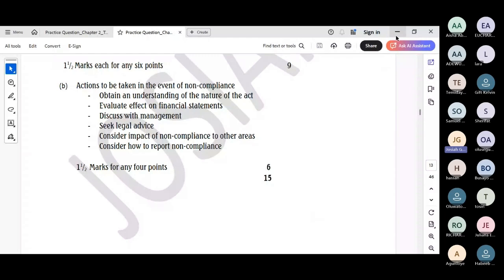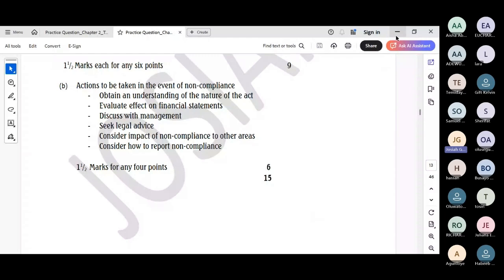For example, maybe money laundering issues you found out and some other non-compliance. So ensure you select at least 4 distinct and significant procedural actions and provide a concise explanation for each, as demonstrated in the solution we just saw before this marking point. So consider how to report the non-compliance to those charged with governance, shareholders, to authorities, as we've looked at in the lectures, that is covering internal and external reporting obligations.